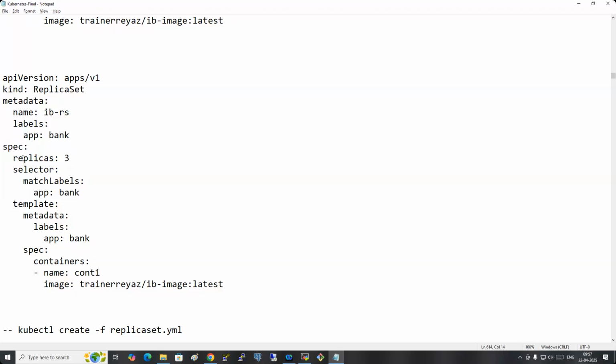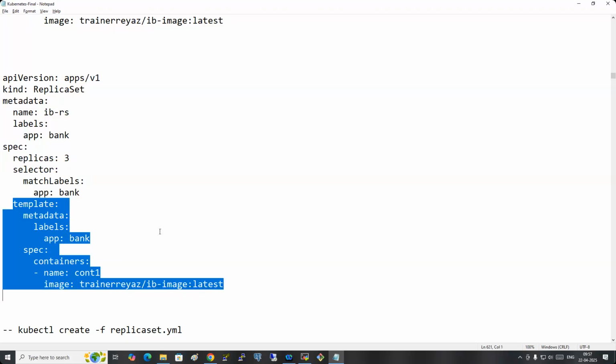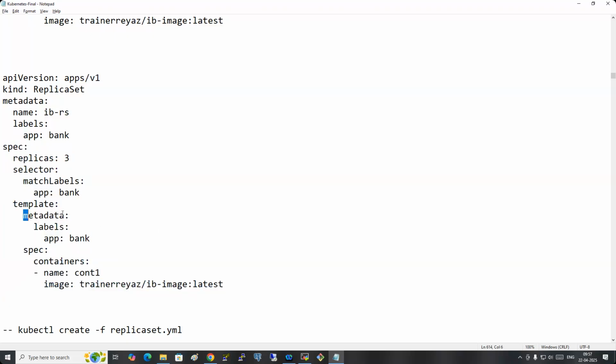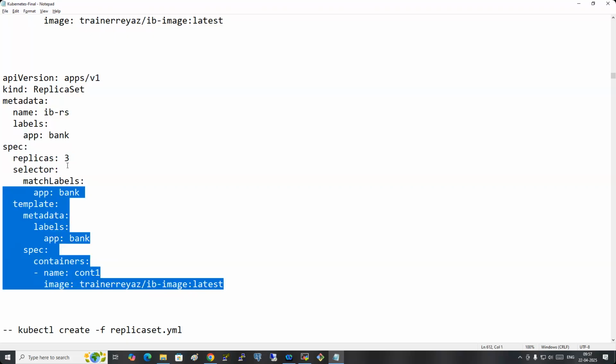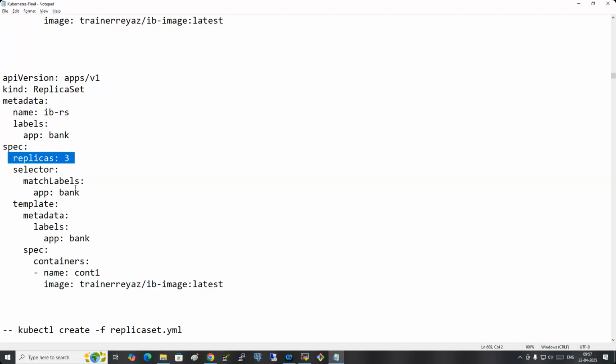And these replicas need to be created based on this template. So what does the template contain? Metadata, labels. So these 3 replica pods get created with the label app bank, and contain the container with this image. When it uses this template, it creates 3 replicas and gives the label app bank, and that will go inside this ReplicaSet.